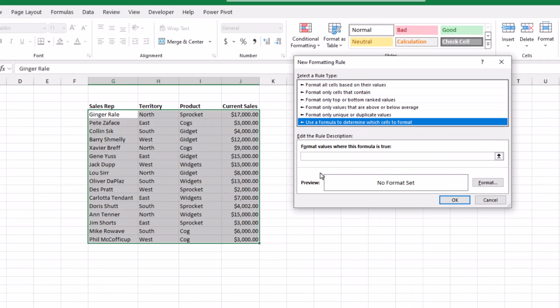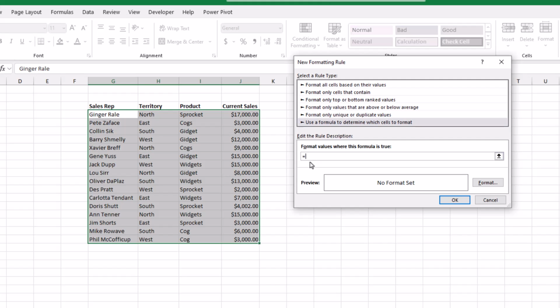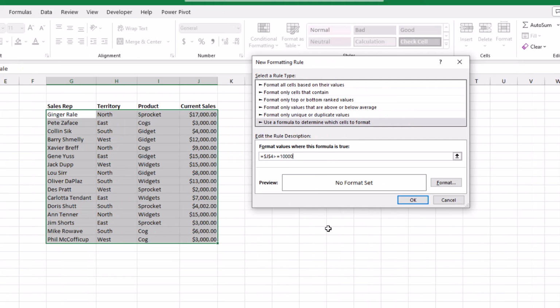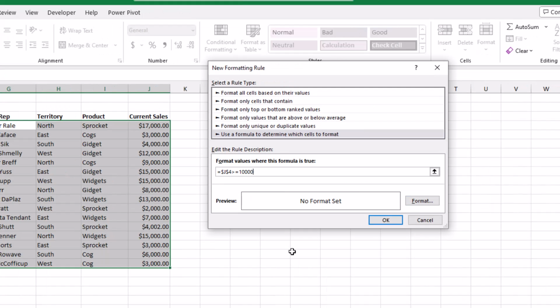Okay, so the next step is to create a formula, so we'll start off by typing an equal sign, then we'll go up and click on our target cell, which in this case is cell J4, and tell Excel to apply a format if the cell value is greater than or equal to 10,000. All right, so if we were to leave this formula as is, it wouldn't work because Excel will apply the formatting to the entire range of cells based off the content of cell J4. Now, the reason it won't work is because of these two dollar signs in our formula.